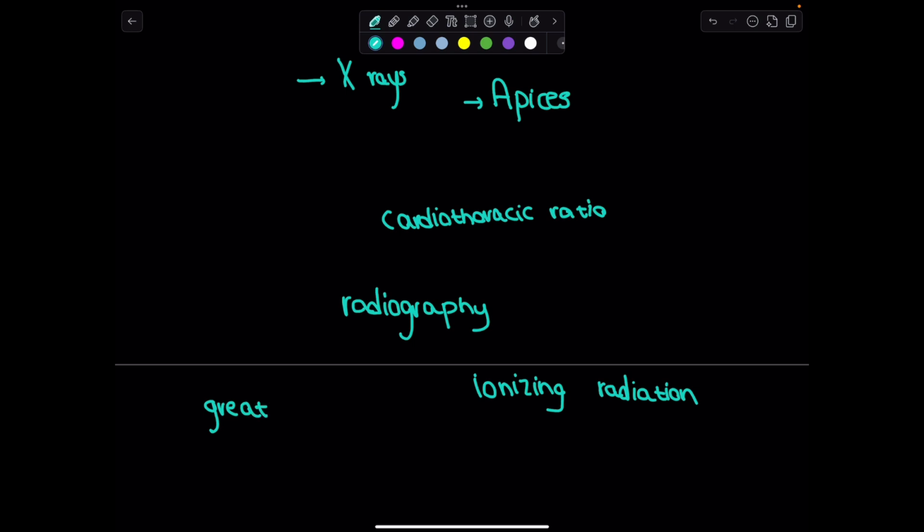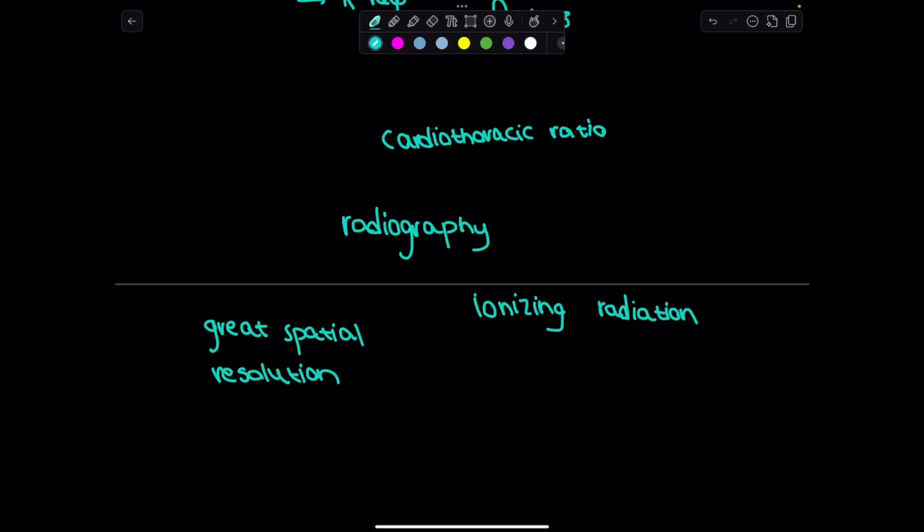So are all imaging techniques radiography or no? Nah, not all imaging techniques are radiography. Radiography specifically uses ionizing radiation, like X-rays or CT scans, to create images. Other imaging, like MRI, uses magnetic fields and radio waves, and ultrasound uses sound waves, no radiation involved. Then you've got nuclear imaging, like PET scans, which use radioactive tracers. Each has its own tech and purpose. Want to focus on one of these or stick with radiography?